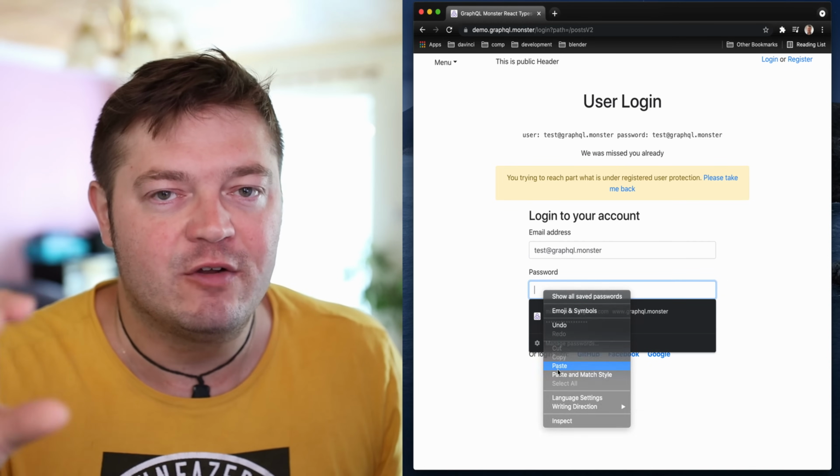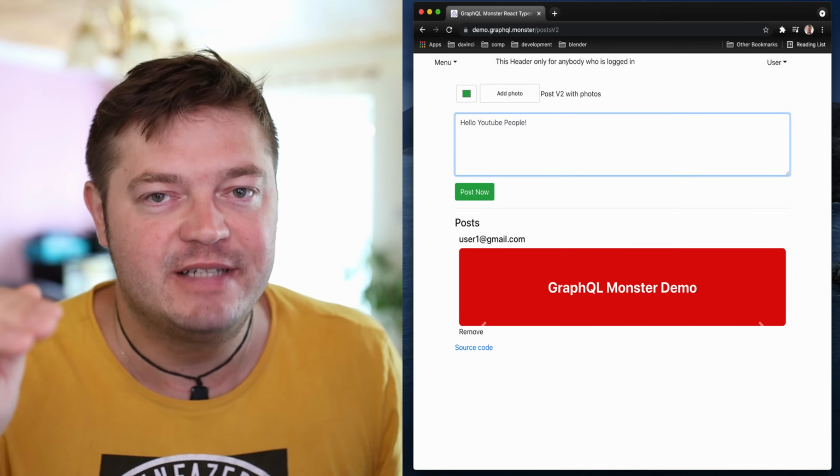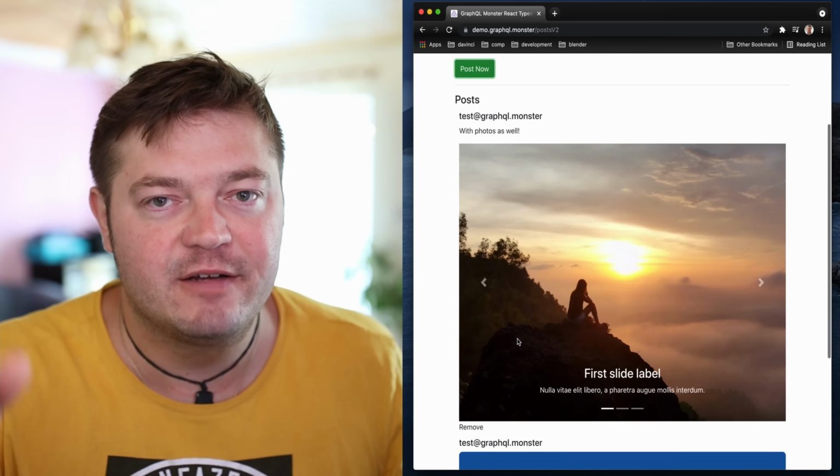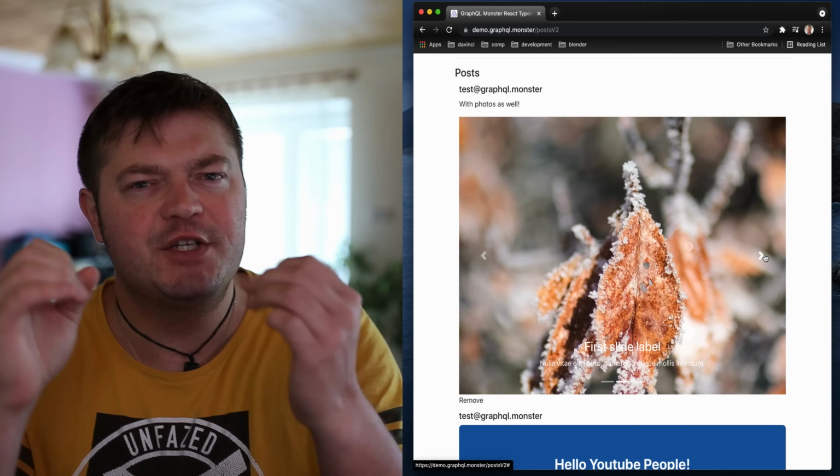But today is your lucky day because today we will create some simple app where user can log in or register, add his own status, even status with pictures, and it will be sitting on some public domain. But to be honest, I will not go deeply into this stuff. It will be just a simple demonstration of how to get things done. And it will be up to you to actually find particular information. Or you can still reach me and I will try to explain directly. Or we can create a special video just about this topic.